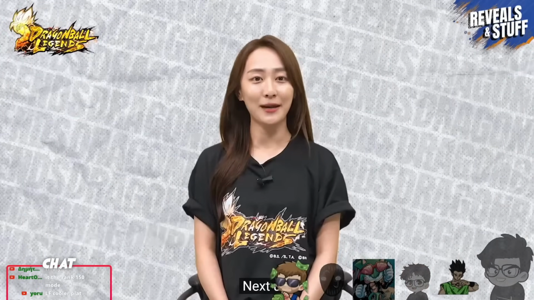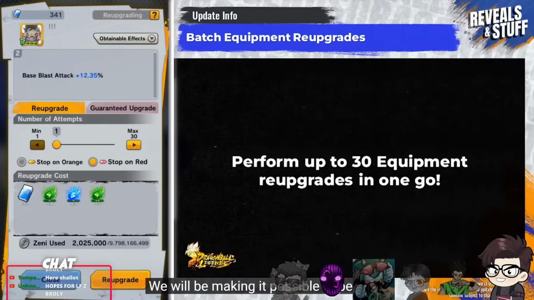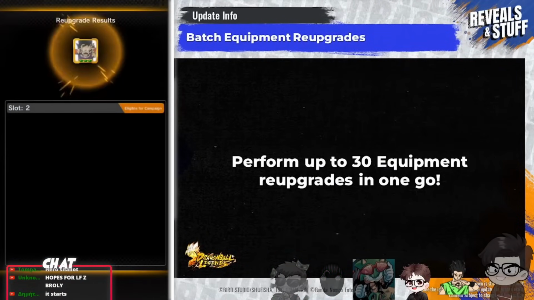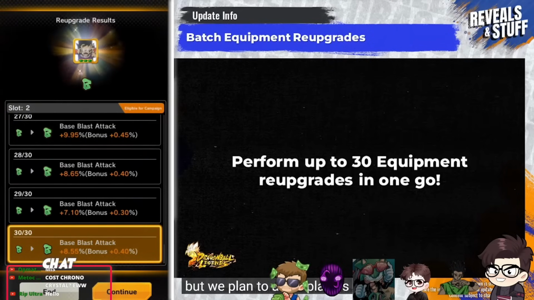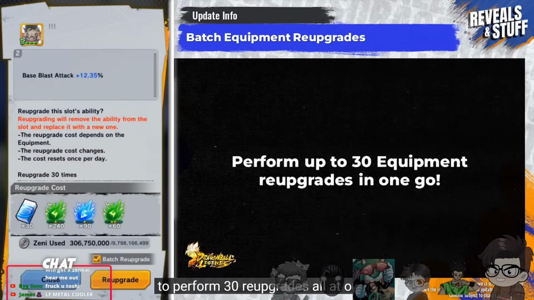What? Next up. Yo! Oh! Wait, thank God, we will be making it possible. What's the new thing? Yes, let's go! Let's go! We won! We won! All at once. This is so neat.